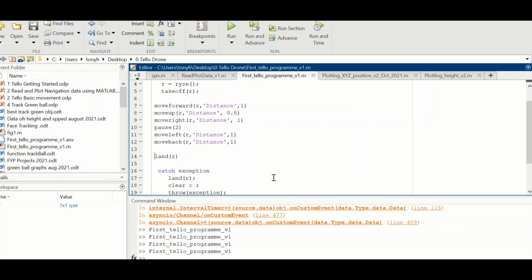If I was to make a mistake now, let's say we put in a semicolon in here, so it'll go through these parts, it'll get to pause. Well, let's not put it there, let's put a comma there, let's put a semicolon in here. So this is where you could easily make an error. You could put, say, a full stop instead of a comma. So it's now going to get to this point here. When it gets to this point, if you didn't have this bit of code, it would just stay there. But with this bit of code now, when it gets into this error condition, it will land. So let's just watch that going as well.